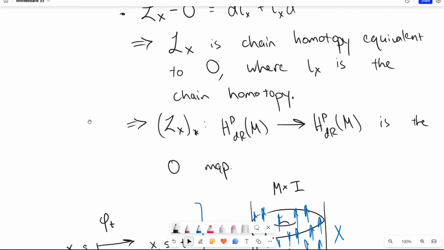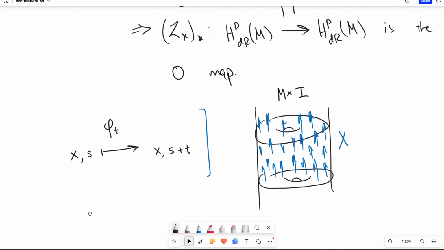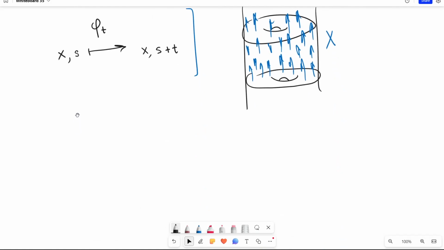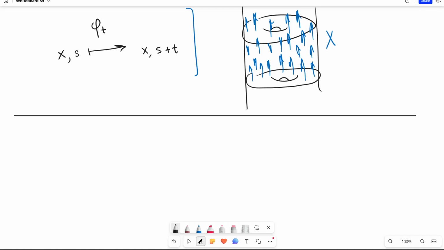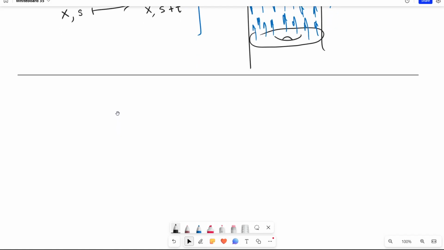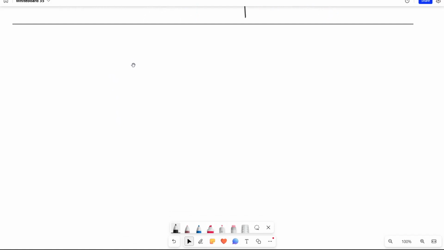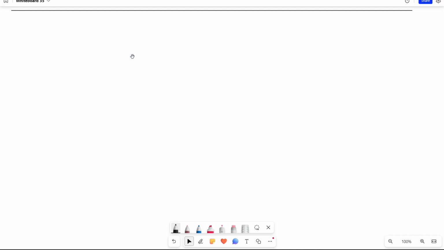But before we go into that proof, I want to talk about how do we prove Cartan's magic formula in the first place. Because even if we see that, okay, Cartan's magic formula leads to homotopy invariance or vice versa, we should also talk about how do we get to Cartan's magic formula in the first place. A lot of Stack Exchange posts like to prove Cartan's magic formula in slick ways using homotopy invariance, which is really taking the derivative. But we should have some sort of proof in order to not be circular.